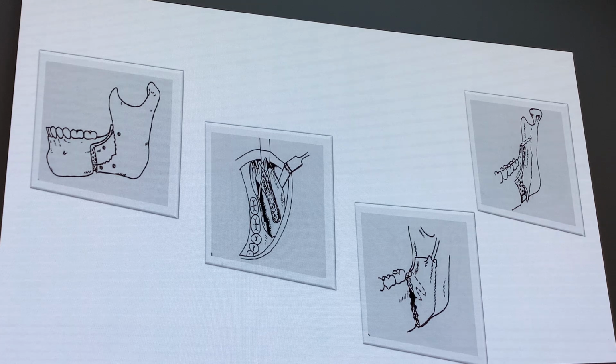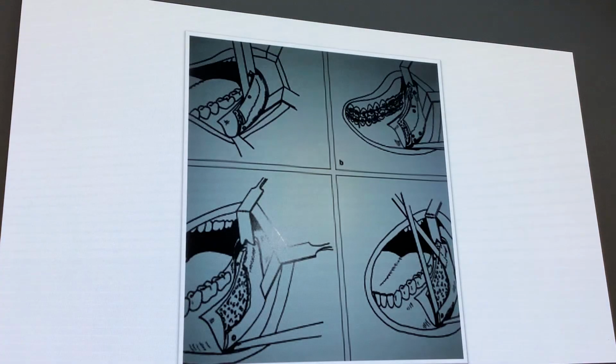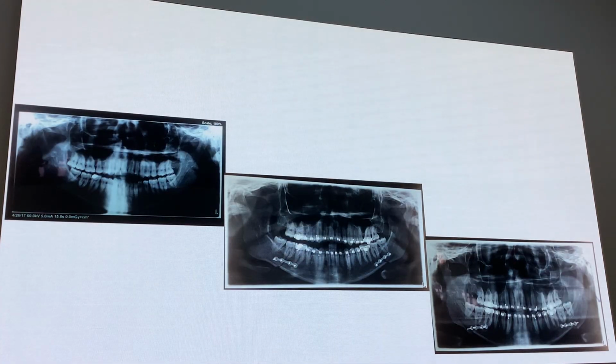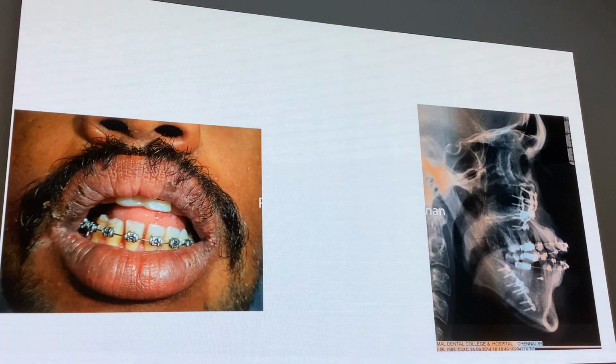Many times, in earlier days, people put a patient in IMF for 6 weeks and then looked at it later for the sagittal split. So these are all the typical areas where those fractures can happen. Buccal plates, the lingual plates, everything can get fractured. Right. And we can end up with an open bite as well.